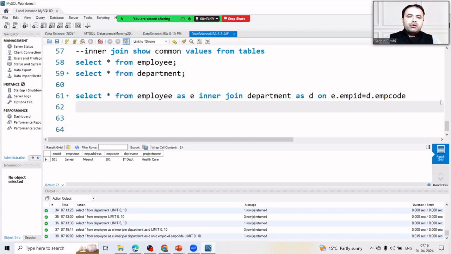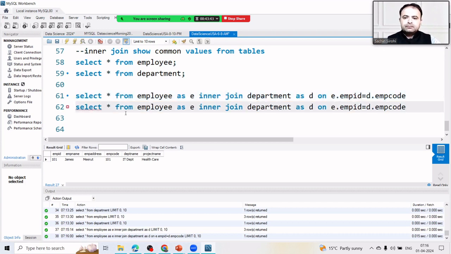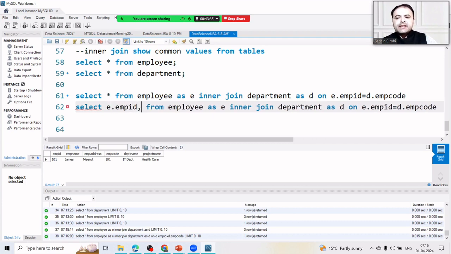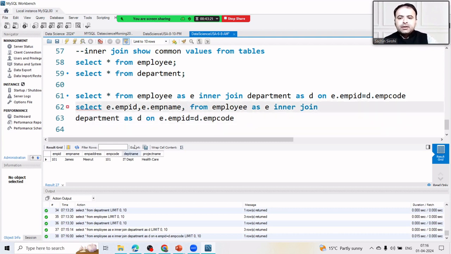Now I want to see only the selected columns. How can you see the selected columns? Just E dot EMP ID, E means employee, E dot EMP name, then comma D dot department name, comma D dot name.